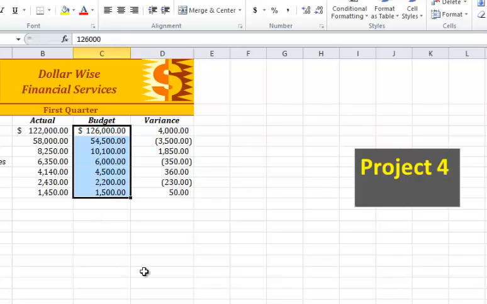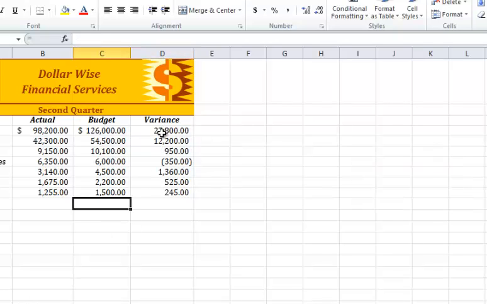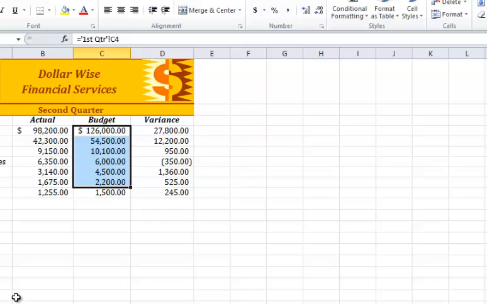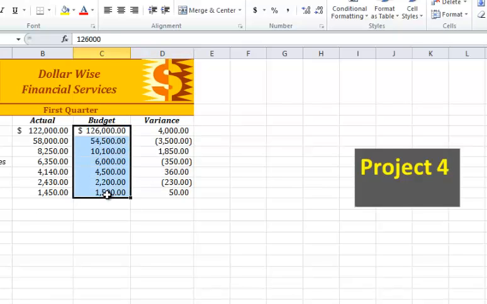That goes back to first quarter, and then the formula for the variance, the difference. And then for the second quarter, I copied just the formula, no link. I didn't link it. Alright, so what's the deal of linking these budgets, here and this budget?